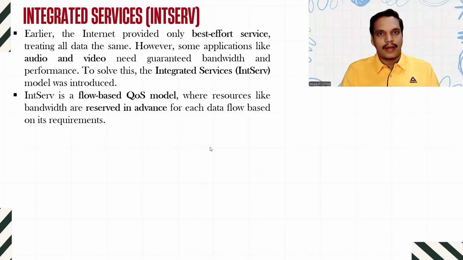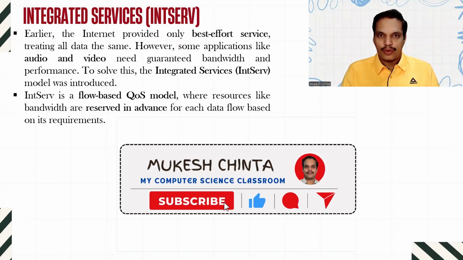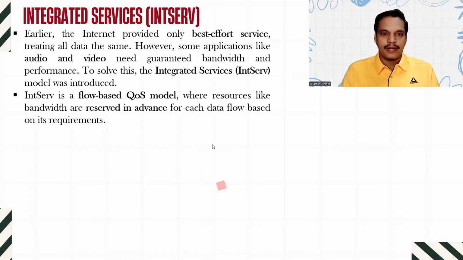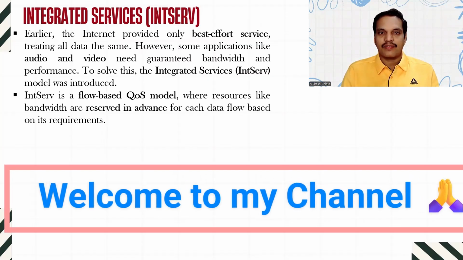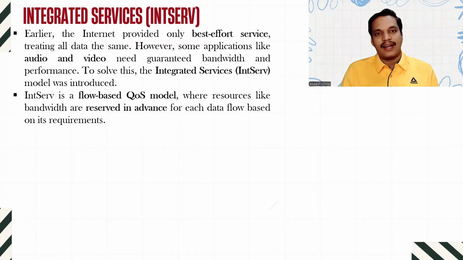Hello everyone, welcome back. In the previous video, we understood the basics of quality of service, and now let's explore how it is implemented in networks using two key models: Integrated Services, abbreviated as IntServ, and Differentiated Services, abbreviated as DiffServ. These models show two different approaches to managing network resources and delivering better performance for different applications. Let's start with the IntServ model.